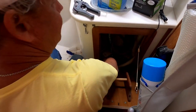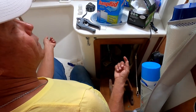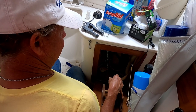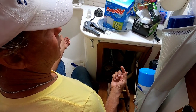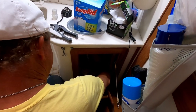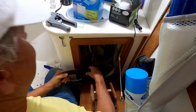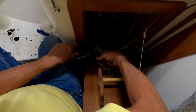If we ever decide we need a second head, we can always reinstall the toilet. So the toilet's out, and the through-holes that feed raw water to flush the toilet and then flush back to the holding tank — we've got all those valved off. But we're going to go ahead and plug them so that if anything fails or somebody accidentally turns the wrong valve, they're tied off, but just as a double safe, we'll plug them so we don't ever risk accidentally running water into the boat. We're going to cap them here so everyone can see and know what's going on.